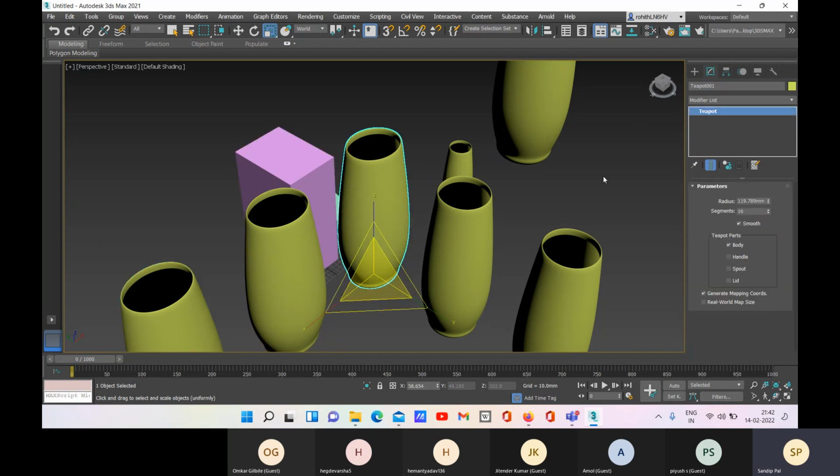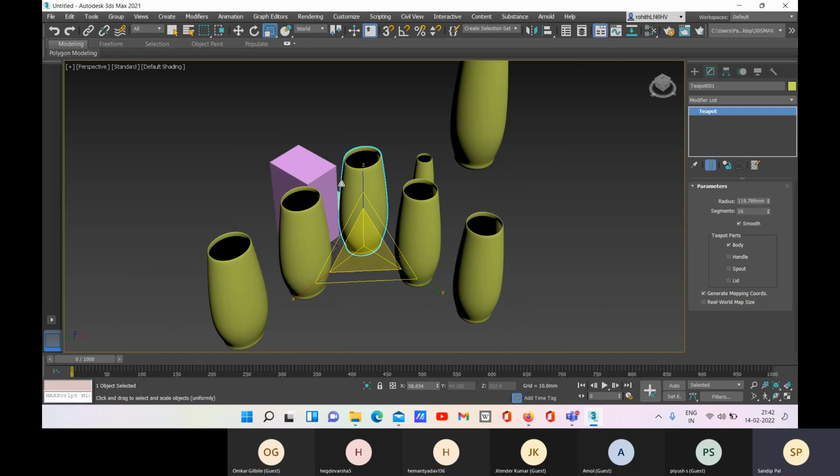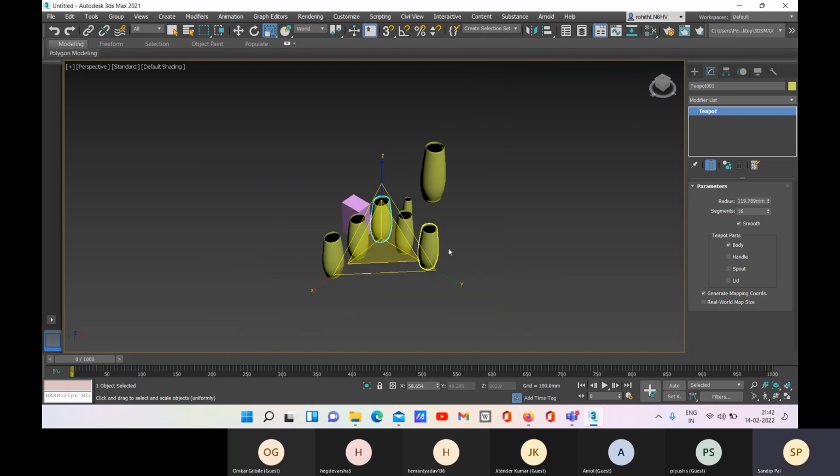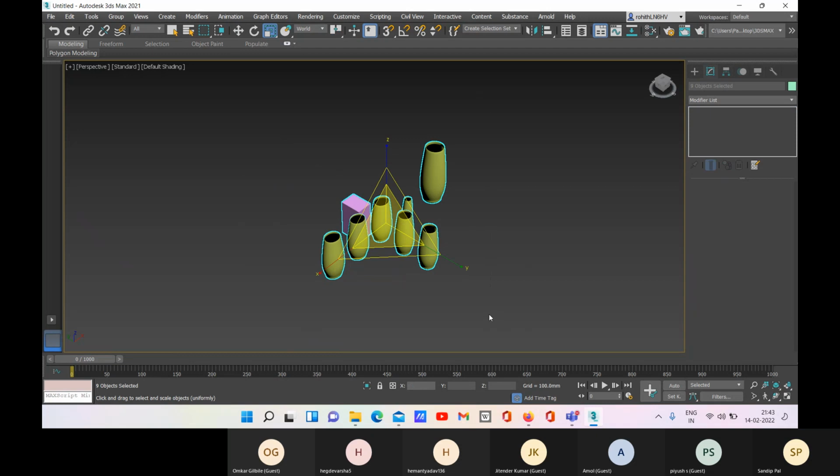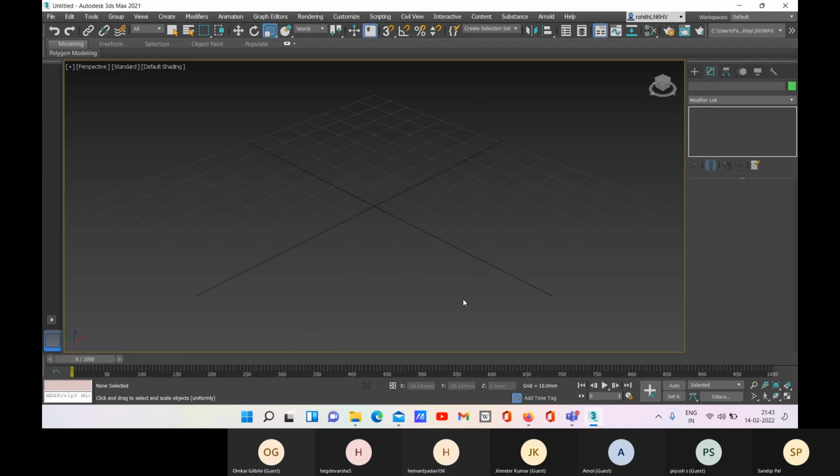So if you make it unique, be careful, you don't need to change these parameters further. For that, you have to change it through scale. So just be careful. All right, I hope you understand.